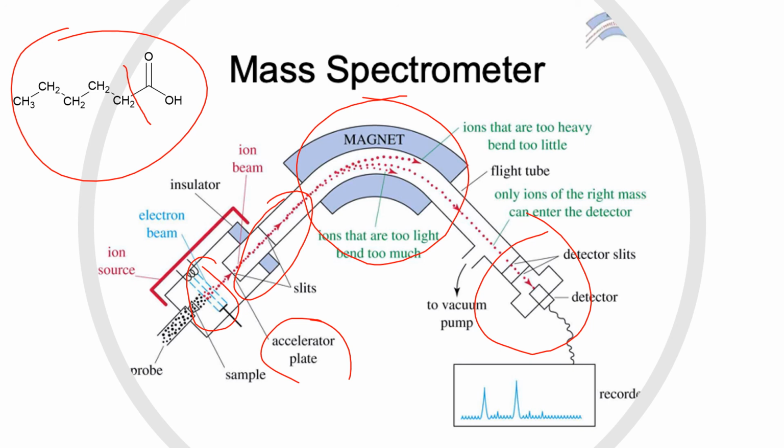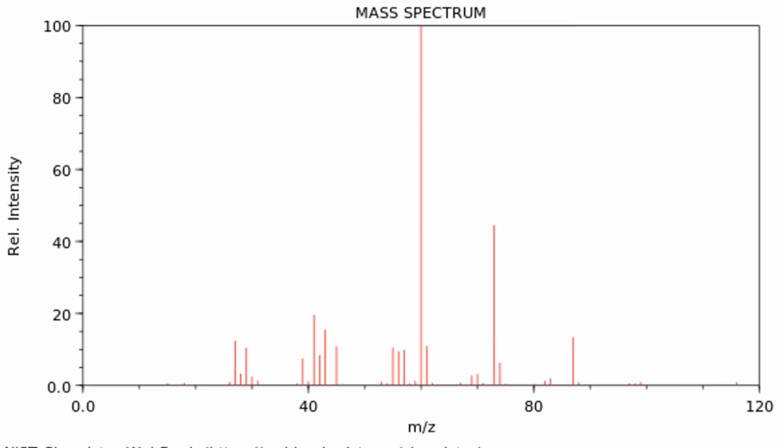And that detector will output a graph that looks like this. And this looks terrifying, but is in fact not too bad. What each one of these peaks, what each one of these lines indicates is a mass to charge ratio, which is a complicated way of saying how much a chunk of that molecule weighs. There will be one peak at the very top, the peak with the highest number, which is called the molecular ion. Basically, that's the whole molecule, but the piece that has been bashed off is a single electron. So it's the whole molecule minus an electron, which has the same mass as the whole molecule.